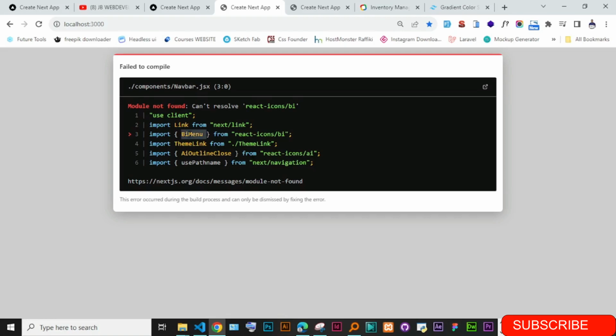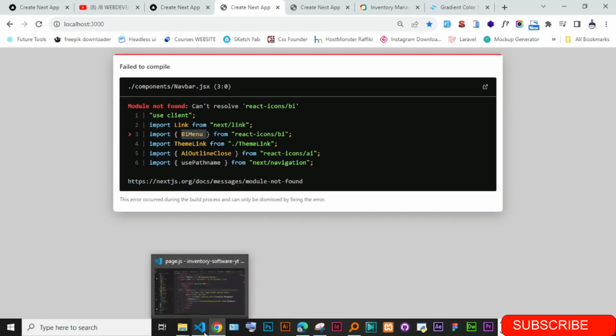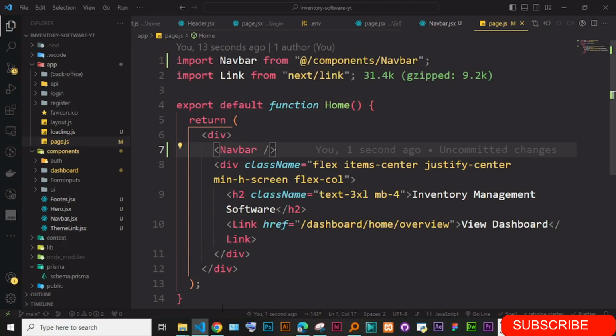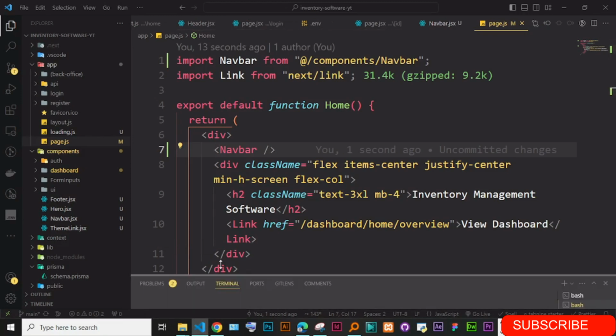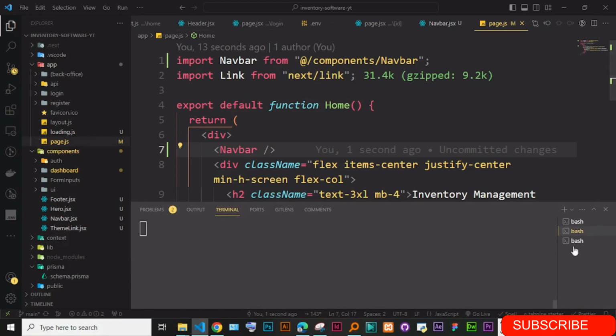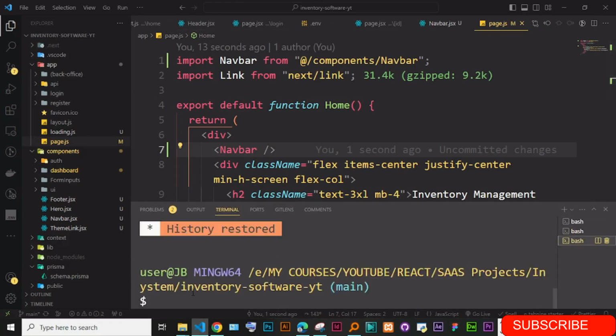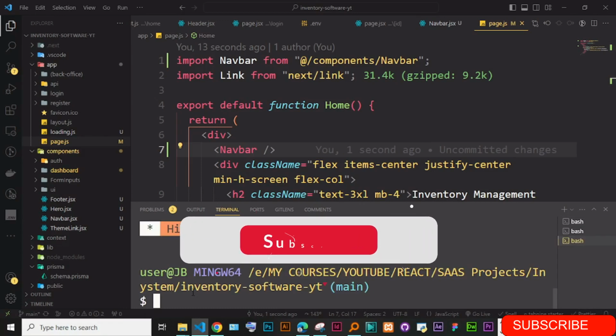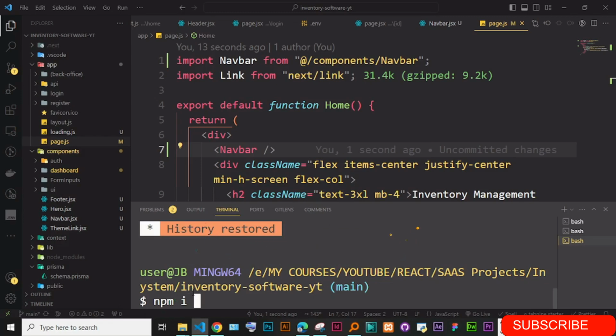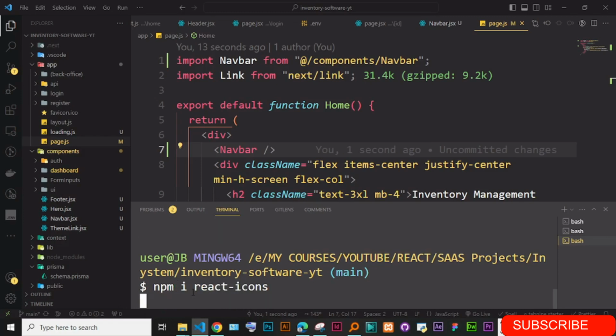We don't have React icons. I'm just going to add React icons, so in a second here we could just replace it with the React icons, but let me just see, npm install react-icons.